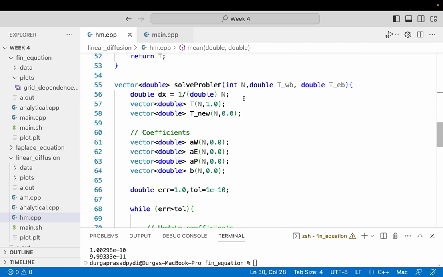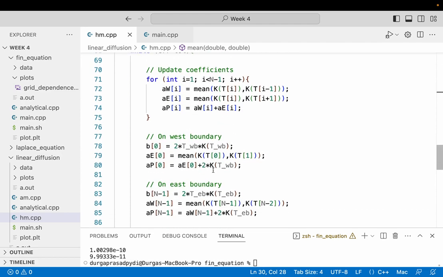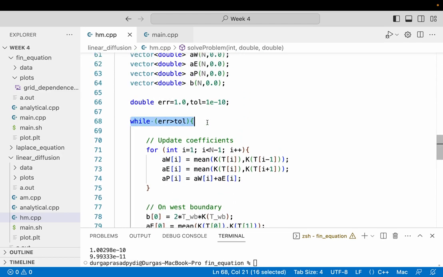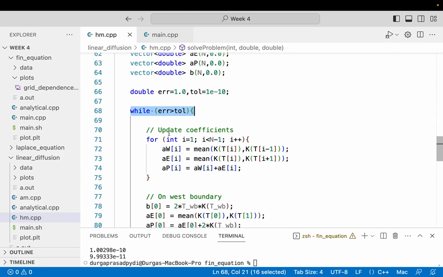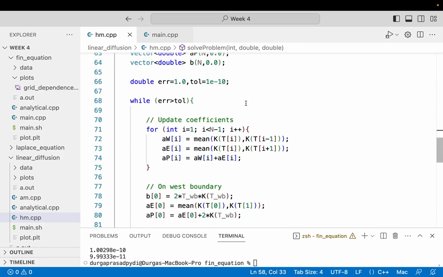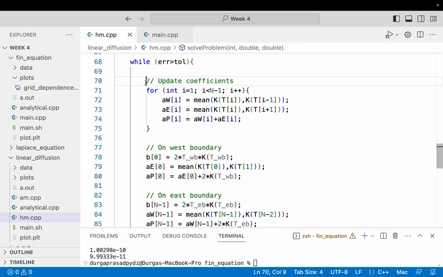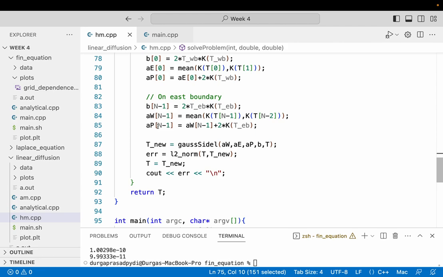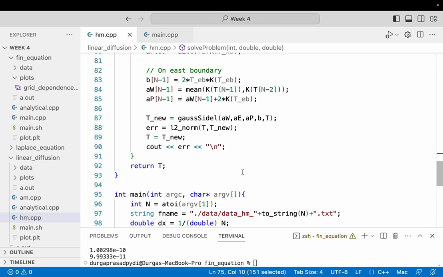Now, though the coefficients are initialized here, they will be updated inside another loop. This loop will ensure the difference between the guess temperature field and the temperature field obtained after Gauss-Seidel iteration is not changing beyond the tolerance limits. So you assume some temperature here, so T is your initial assumed temperature. Tnu is what you get after you solve your Gauss-Seidel method. Initially both of them might be equal. So you update your coefficients based on the guess value of temperature, you get all the coefficients, and then you solve the Gauss-Seidel method and store it in the Tnu variable.